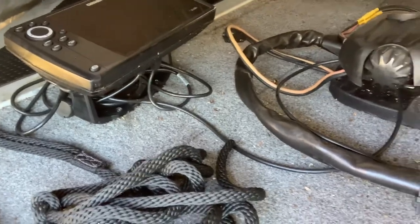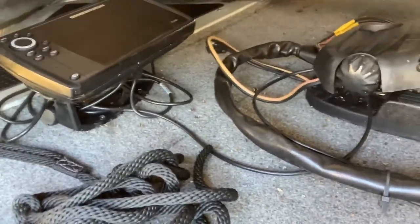Got everything covered up right now. But as you remember, I did upgrade the front graph, upgraded the trolling motor, all that on this boat already. So basically what I did is I invested in the graph that I spend the most time at. The one I spend the most time at, I went and got a Humminbird Helix 7, mega imaging, down imaging, side imaging, like everything on the graph that I'm going to spend the most time in.